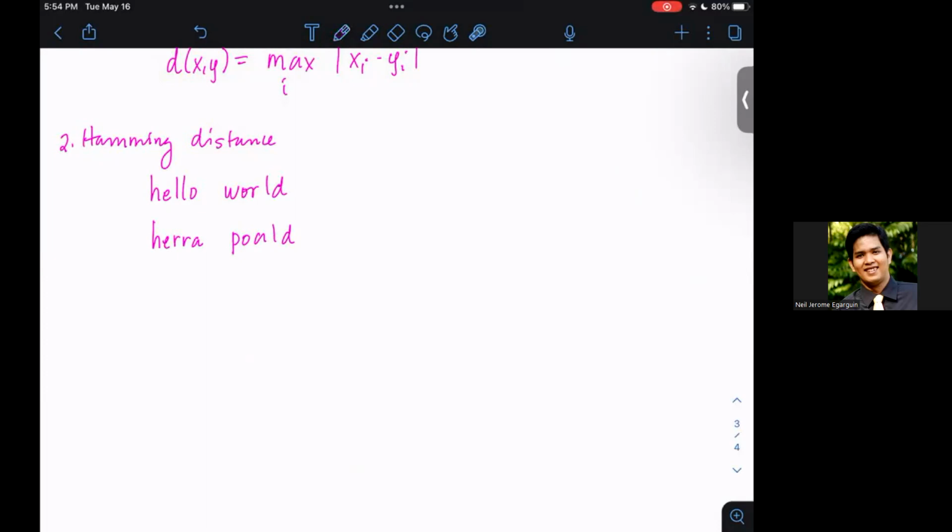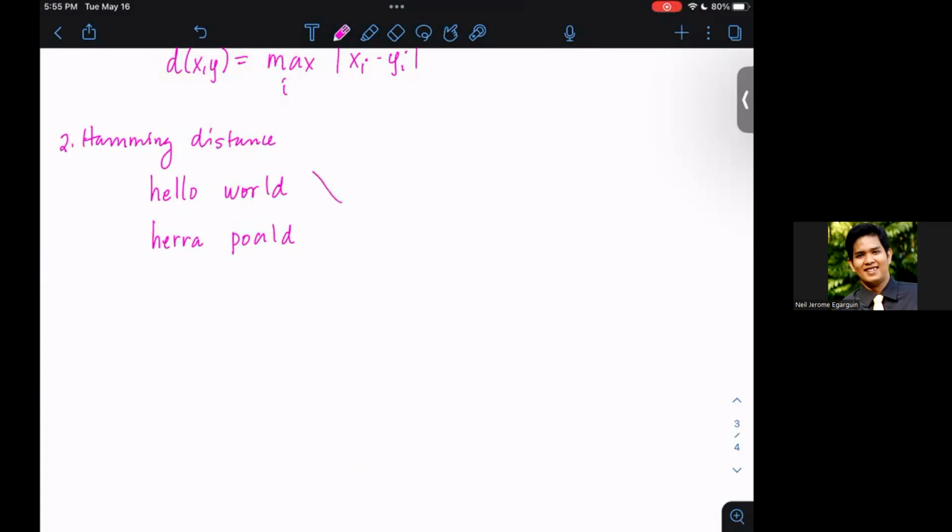In the first place, they have both h's, so that will contribute nothing to the distance. They have e in the second places, but they differ in the third, the fourth, the fifth, and then on the sixth and the eighth. Oh, sorry, not 8. There are 5 different characters in these strings.